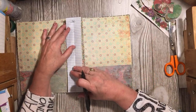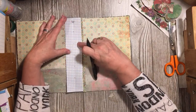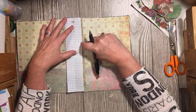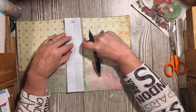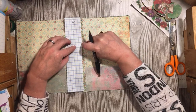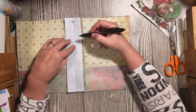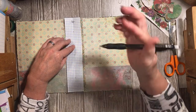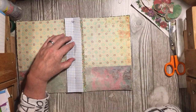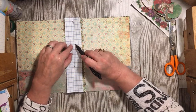It's just me. Okay, so this is our center point, and we have 1, 2, 3, 4, 5 squares, which is interesting. We got lucky, actually, because we have 5 squares on each side. Now, the thing is because we're doing 3, we are going to use the middle. And then I'm going to want the same amount.